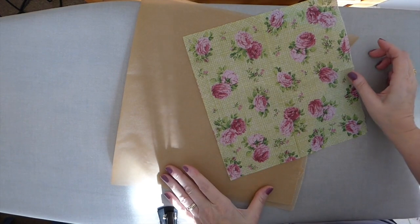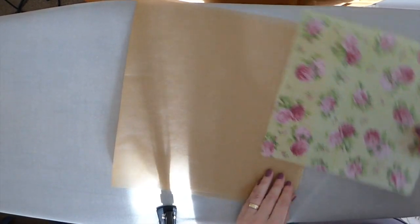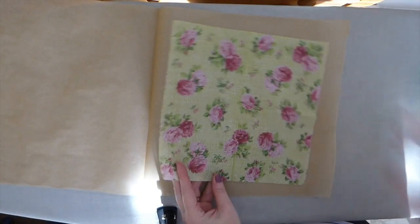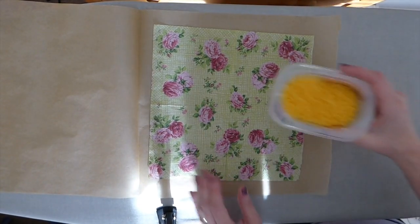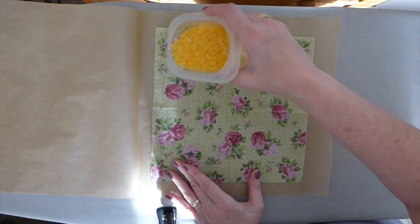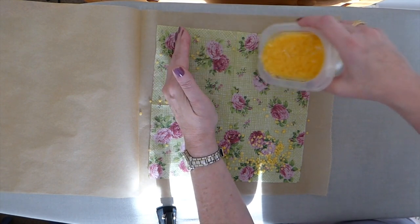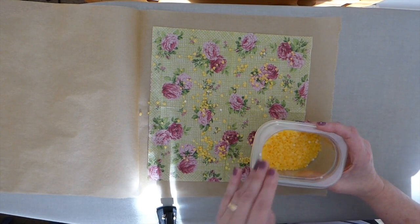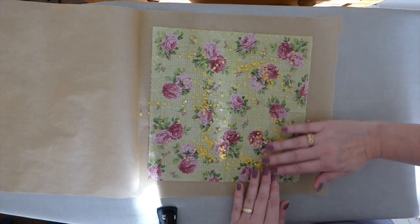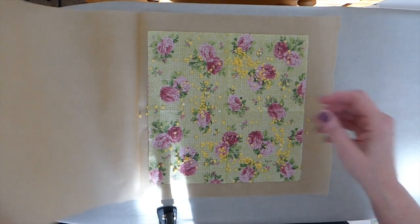Okay, guys, I hope you can see that okay. The way I've got the camera mounted, unfortunately, I can't really get it any closer, but very similar to when I beeswax my journal covers, it's the same process, but I thought I would show it again here because some people may not be familiar with it. So what you're going to do is just try to put a few of these. Whoops, I got a bit heavy here. And again, be careful, because I've got one ironing board now, so I've got to be really careful. I would probably recommend maybe even putting an old towel down, just on the off chance that some of this were to ooze out. You just want to make sure you protect it, because this is where I iron my clothes.